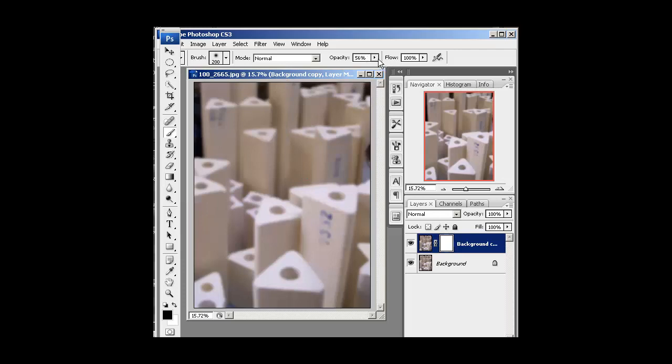and change my opacity to 100%, and get my brush the size I want it. So usually it's something in the foreground that you want in focus. So I'm clicking and dragging just over these two here. These are the ones I want in focus. And you can see on my mask now, it's black.